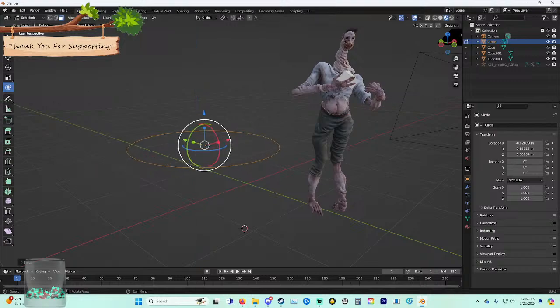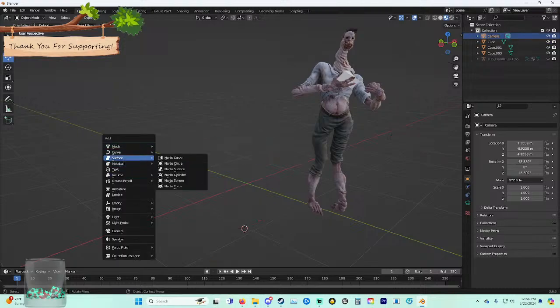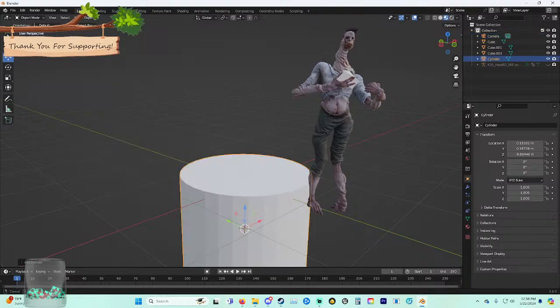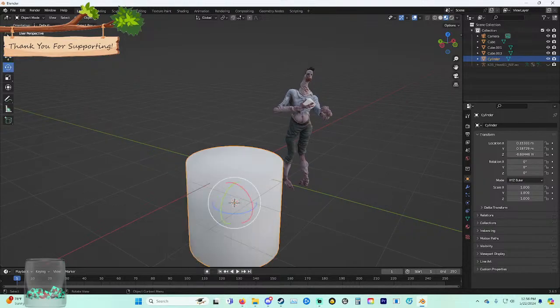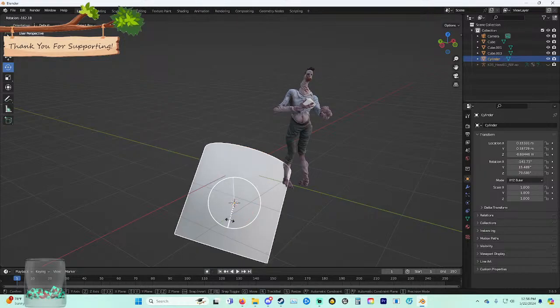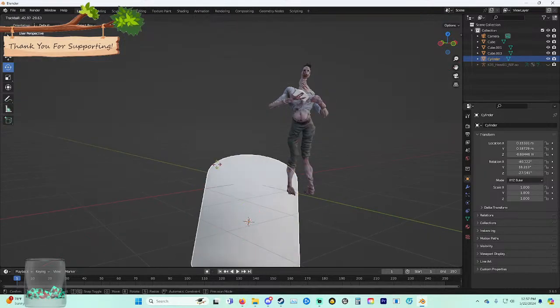Okay. Okay, well, that's not going to happen anymore. We're just going to get rid of that, and I'm going to add a cube instead, because that just seems like it's going to be, not a cube, but like, you know what I'm saying, like a cylinder. Cylinder just seems like it's going to be easier. Shade that smooth. We don't want any of that bullshit. Don't want to rotate you. Okay, that's fine. Whatever.